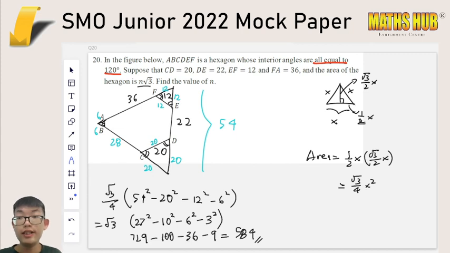So for questions like these, if you are a little bit lost, try to avoid the temptation to randomly draw lines all over the place and hope for the best. Just slow down for a moment and think what would give you a nice way to calculate it. There is no formula for area of a hexagon, but when they are all 120 degrees, you can split it into some equilateral triangles.